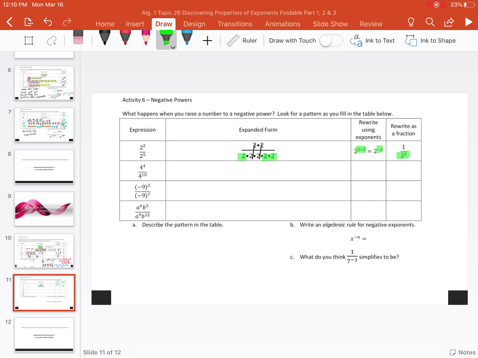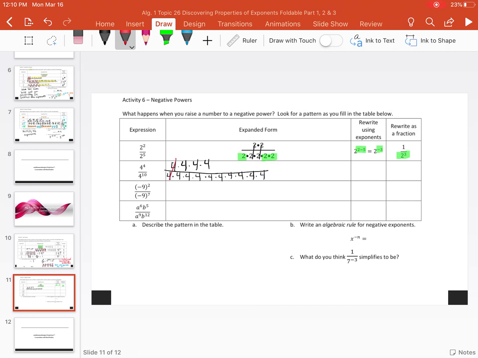So our answer is also going to be located in the denominator. So that's the same thing as when we have a negative exponent. It can become positive if we transfer it to the denominator and bring its base down with it. Now just its base here. So let's expand this. We'll have 4 to the fourth, which is 4 times 4 times 4 times 4, over 4 times 4 times 4 times 4, times 4 times 4 times 4 times 4, times 4 times 4.